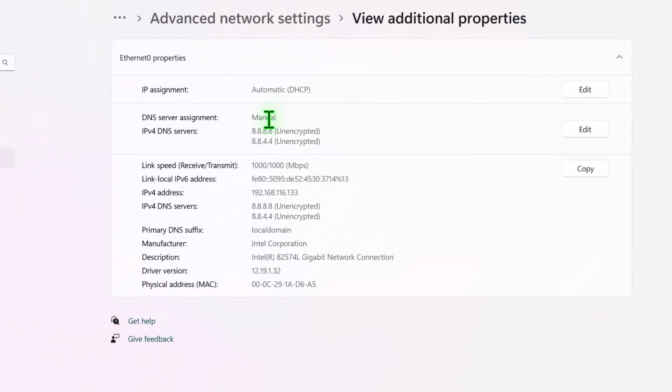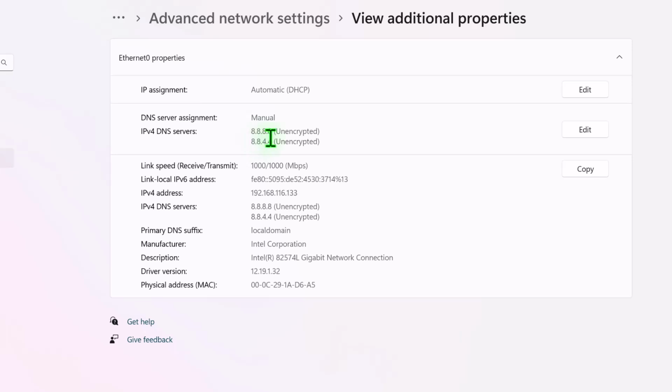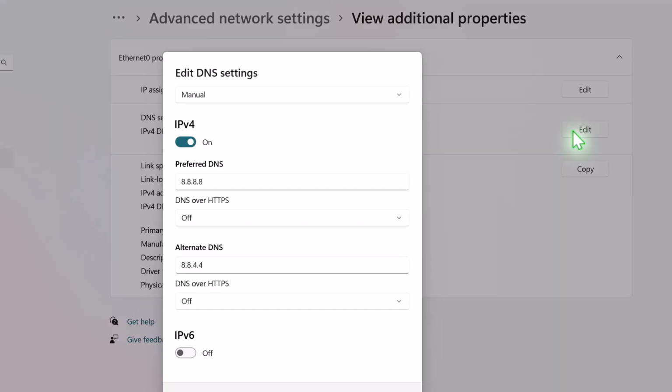So you can see here what we set before. We set 8.8.8.8 as our primary, 8.8.4.4 as our secondary, which are both Google DNS servers, and it's now set to manual. So we want to click edit, and we're going to change. So our preferred DNS server will remain as Google's 8.8.8.8, and our secondary will be the Cloudflare server.